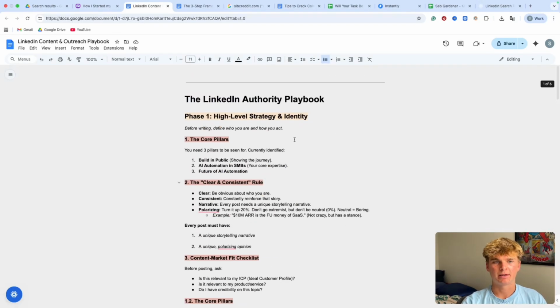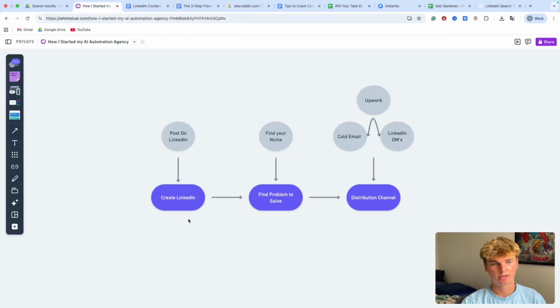Okay, so that's basically a high level of what I do on LinkedIn. You guys have the stock so you can see exactly the entire doc and have it for yourself, whatever you want to do with it. So that is about creating your LinkedIn account and posting on LinkedIn, what to focus on, how to frame yourself, a little bit of a deep dive there. Now we're going to go on to finding a problem to solve.